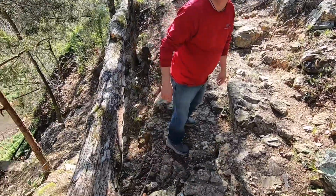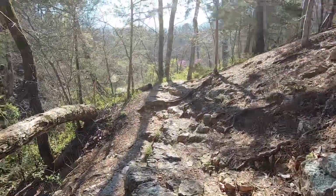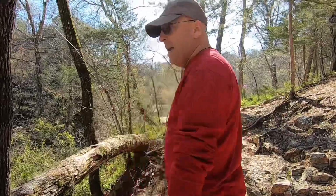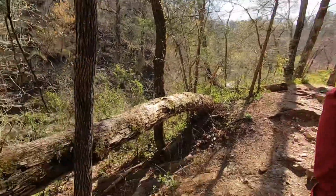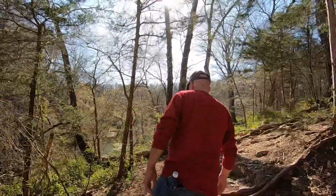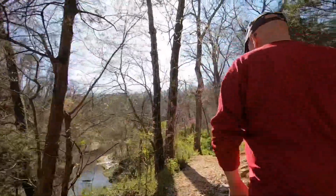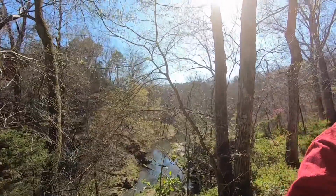Okay. Ooh, see, that's what I meant by loose rocks. Yeah, step right there. Now, in my younger days, I may have tried to skip across that. I don't think so with that big of a fall below. I don't know. I probably wasn't the smartest tack in the box back in my younger days. He said it. Absolutely beautiful day. Actually, to be quite honest with you, I was probably pretty stupid in some of the things that I did.